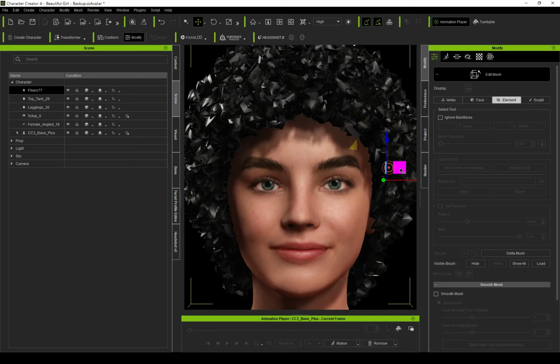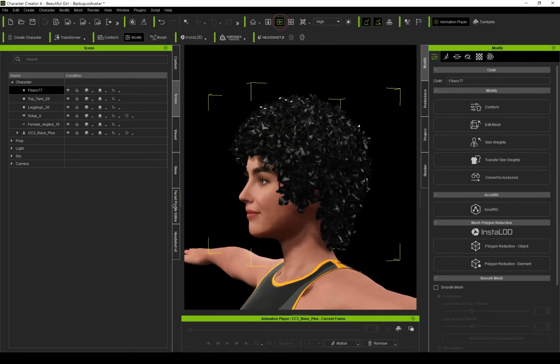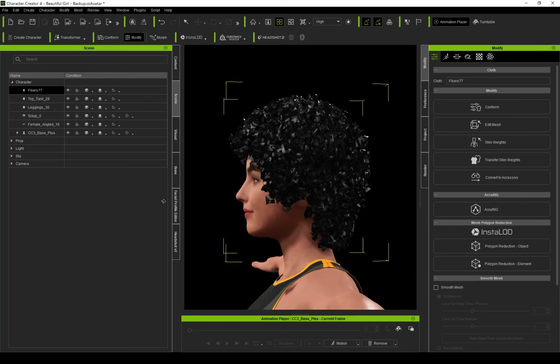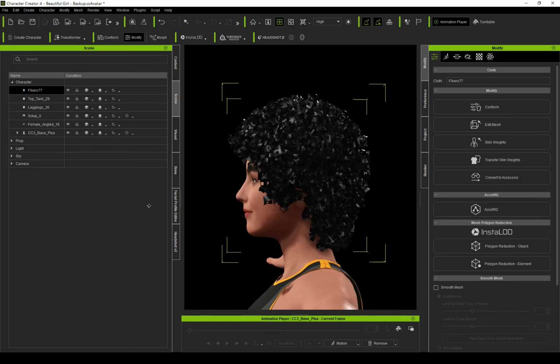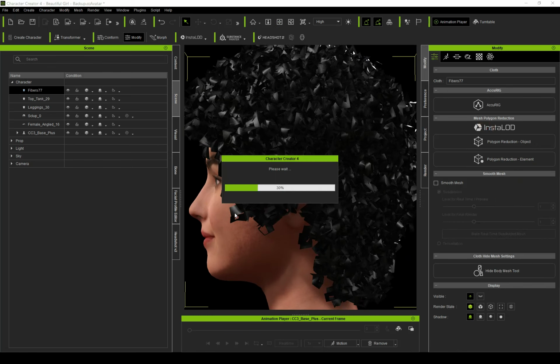Maybe I should move this one, and now the shape of the hairs is pretty good. I think I should also move this one to the side.